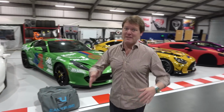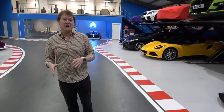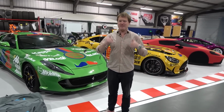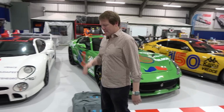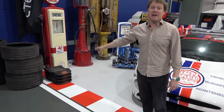Let's talk about something else that I've seen loads of questions from you guys about since we moved here to the Shmuseum. Because you might remember previously, a lot of the Shmeemobiles, and admittedly things have changed, were living in a car storage facility. Now, I would often go away for extended periods, and obviously looking after all of the cars myself would mean that they would sit still. One of the downsides of cars being parked still on a hard floor for an extended period is that you run the risk of getting flat spots, which obviously on performance cars, in fact on any car, is something you don't want. And that is why I used to use the Kuberth tyre cushions.